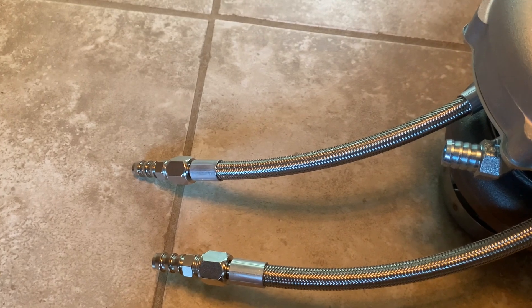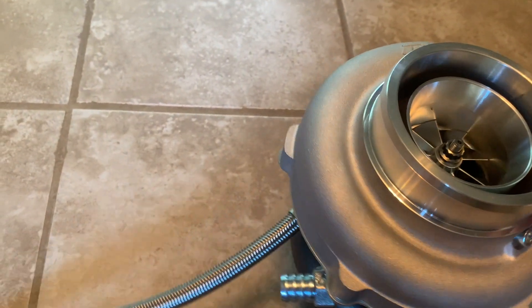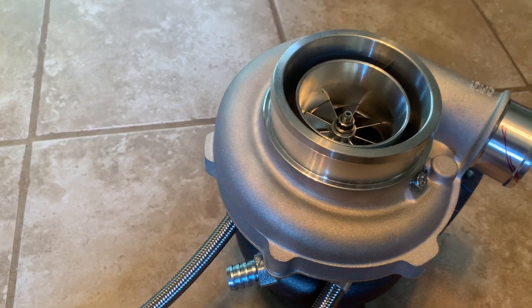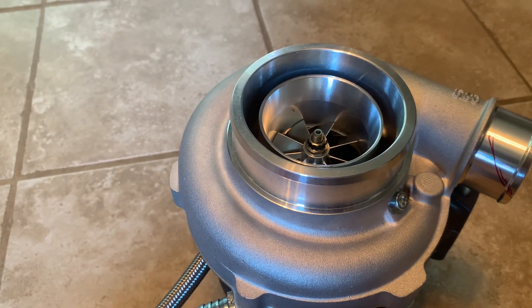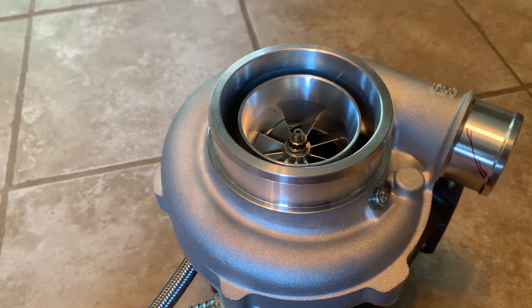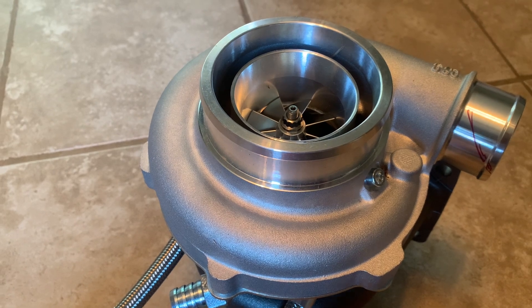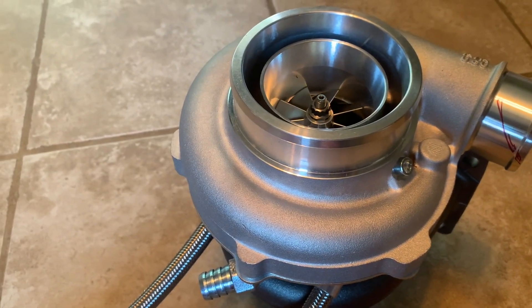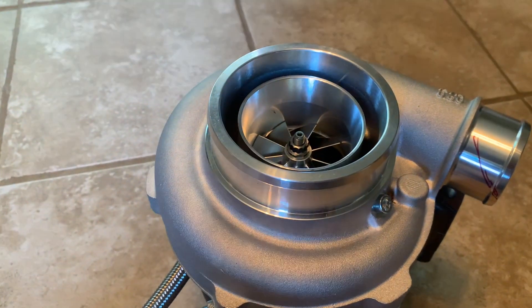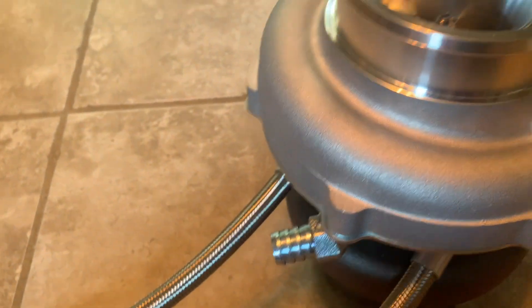Billet wheel, ball bearing — I purchased the lines separately for the coolant. This is a GT3576. It's smaller than the turbo I run on my built car. I'll have the link so you guys can see the price — I think it's like $600 something. They actually last, unlike your hundred dollar eBay turbo. Middle of the road — try not to spend a ton of money here because most of your E46s didn't cost that much.